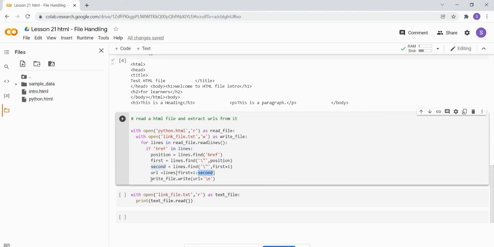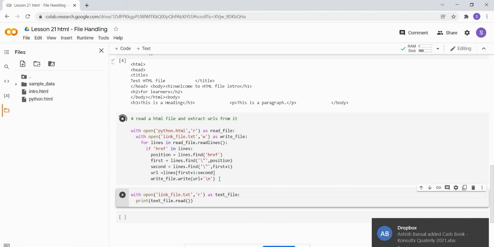And then I'm writing this with my write file object, that is the text file object. With the write method, I want to write that URL link into the text file, and then I'm going to the next line. So whenever I add the next URL link, it will go there in the next line.